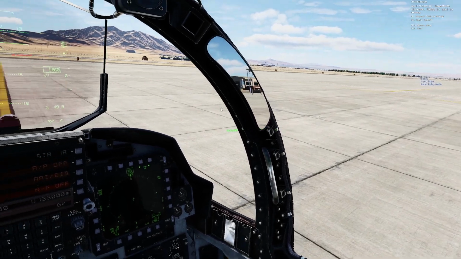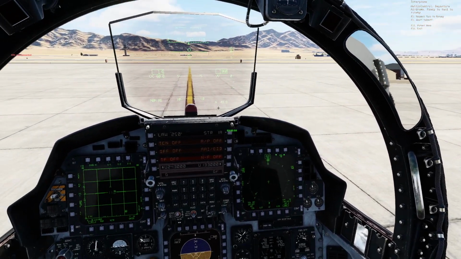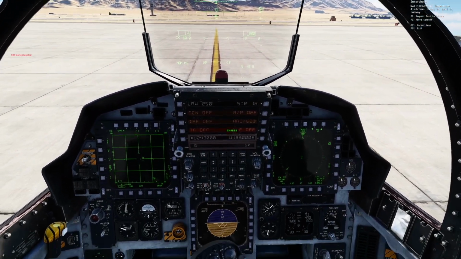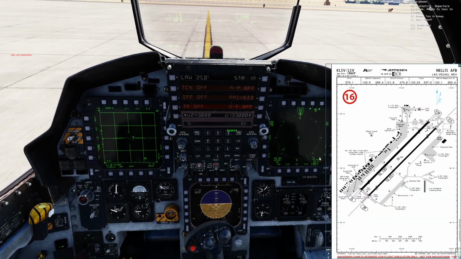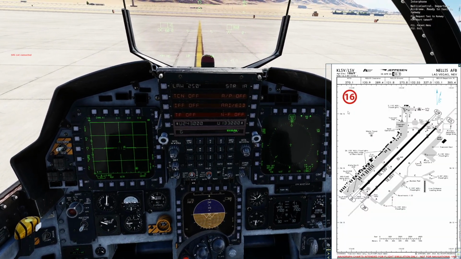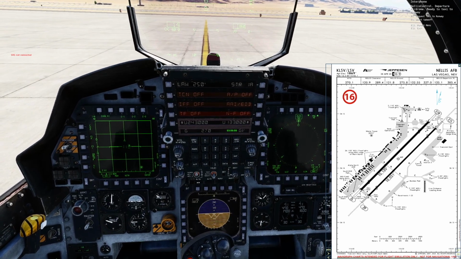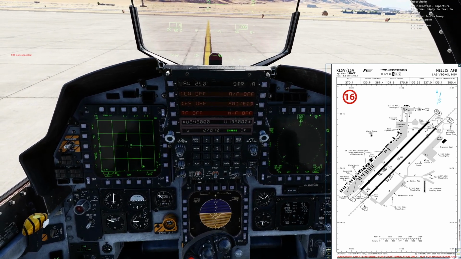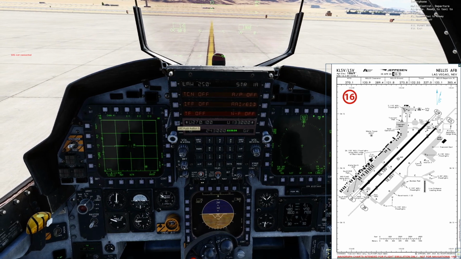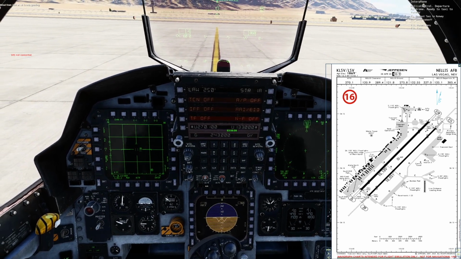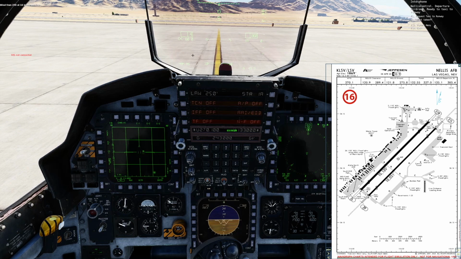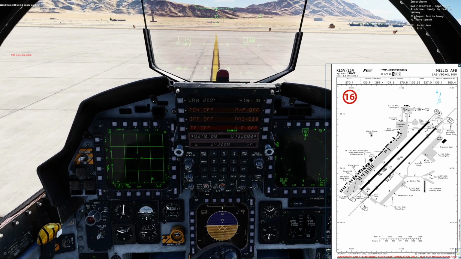So here we are on stand at Nellis, and the first thing we're going to do is dial in the ATIS frequency, which today is 270.1. Wind from 258 at 16 knots, gusting.